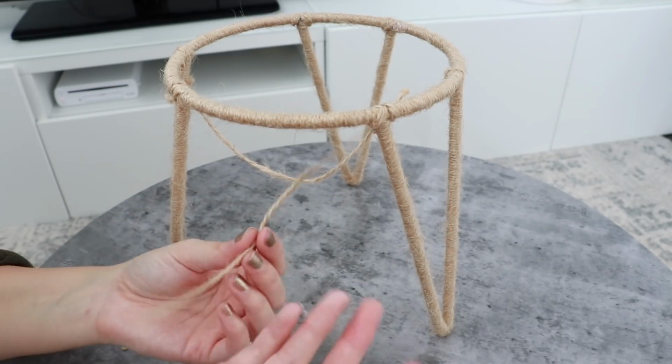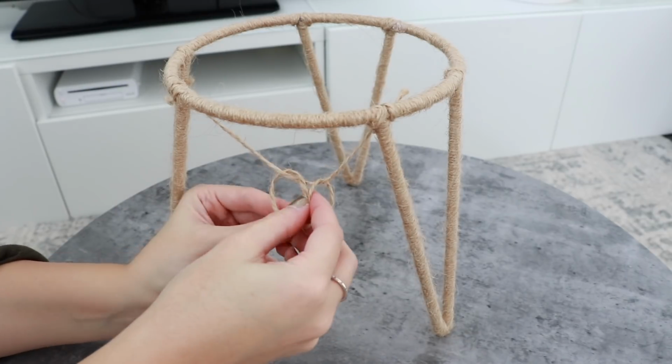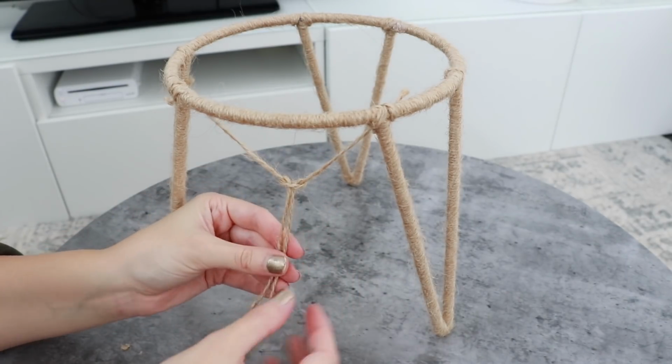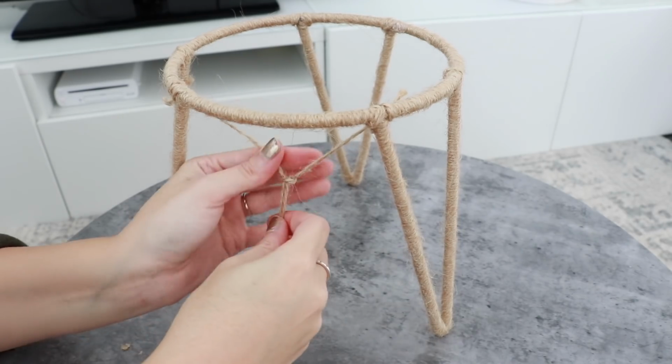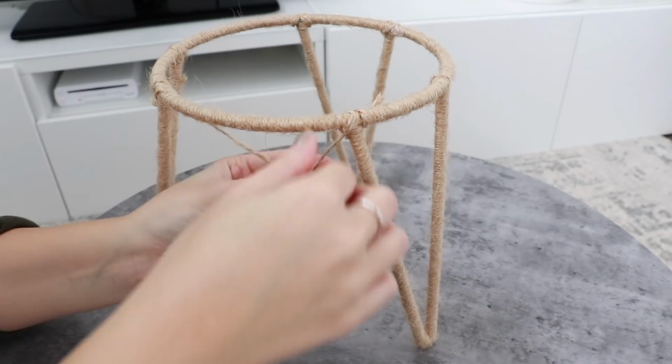Then you're going to take a 20cm piece of string, fold it in half and place it over the string, feeding the end pieces through the loop. The exact same thing we did on the first stand. Repeat the same steps with all 18 strings.